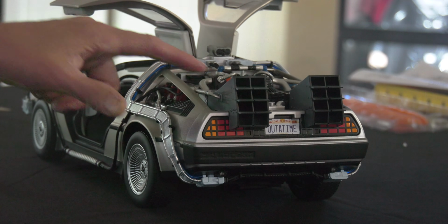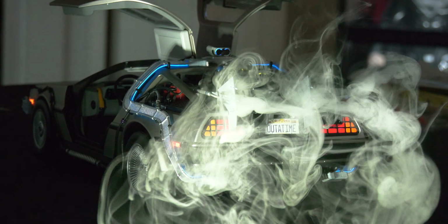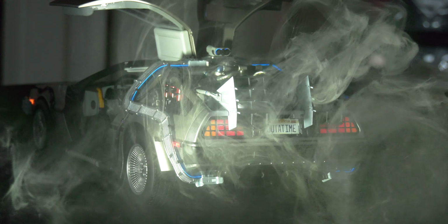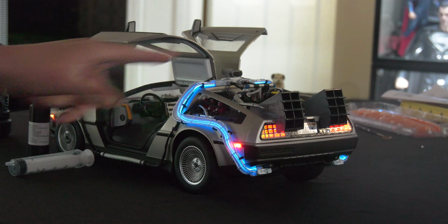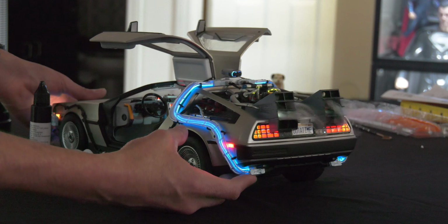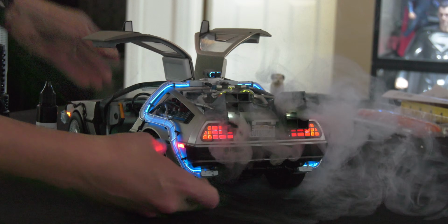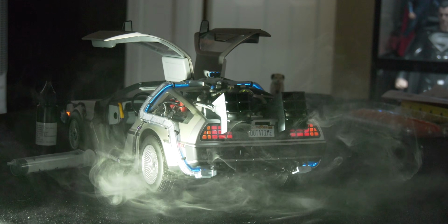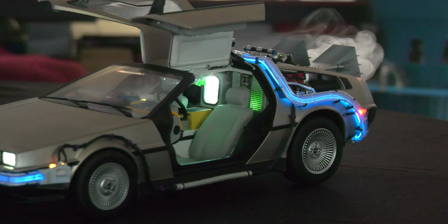All right, I've emptied out the bottle here, so... Oh, there it is. There's my smoke. Holy smack. All right. Now we're talking. More. I want more smoke. Ah, there we go. Look at that. That is cool. All right, now you gotta fill this up.